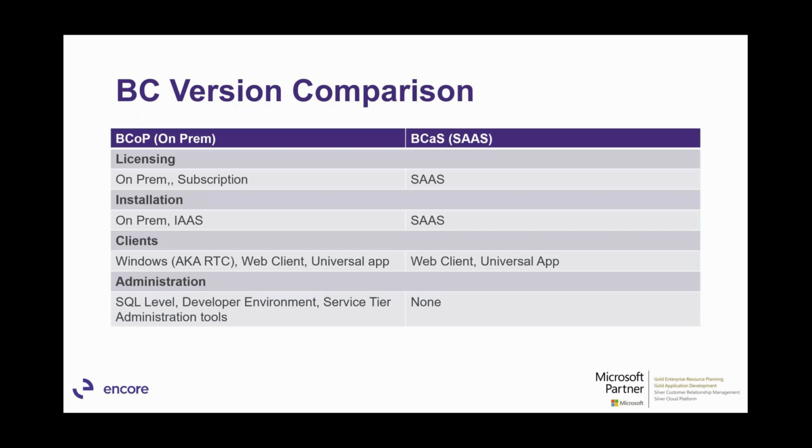Business Central on-premise would be installed exactly the same as you would install NAV today. You bring the wizard up, you click next, finish. It's really that easy. It's a little bit more complicated than that, but you get the idea. It's an installation that's done on your servers, or in a data center, or on something like Encore's cloud offerings.